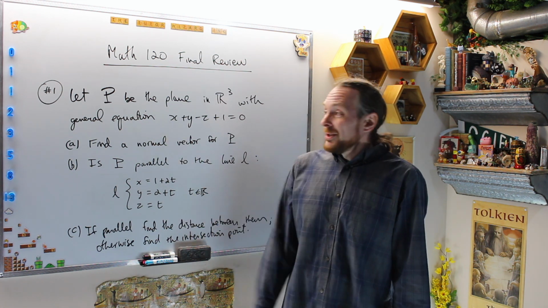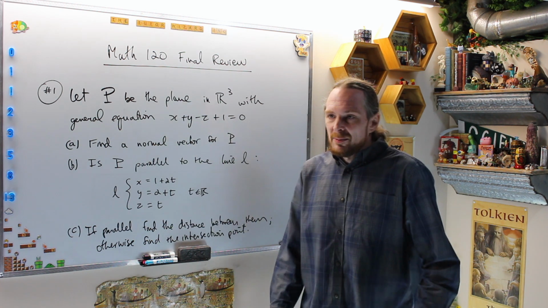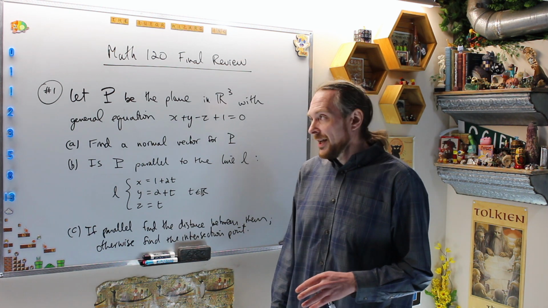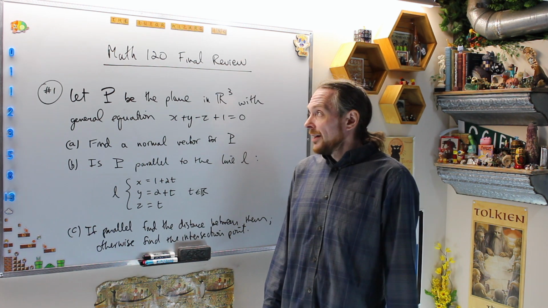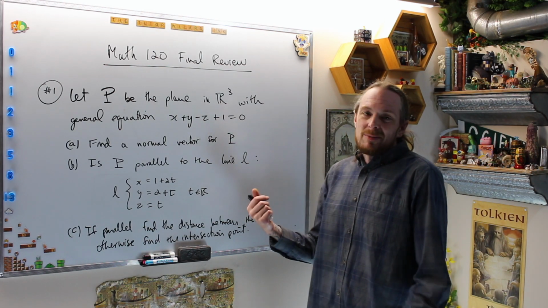The first question I'm going to do is this one, and it will also give you a rough guideline as to the types of problems you can expect on a linear algebra final exam in general, or more importantly, specifically for my classes for this COVID scenario for Math 120. So we're going to do 2 or 3 problems at a time.